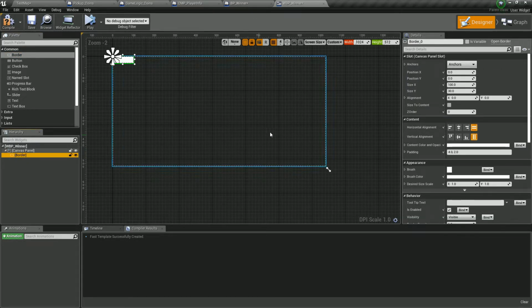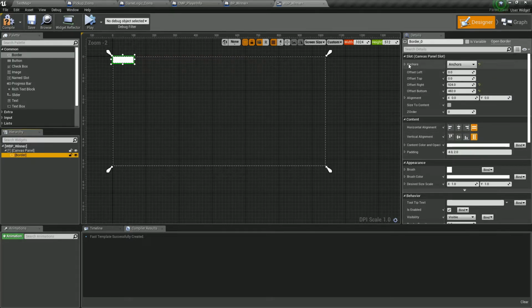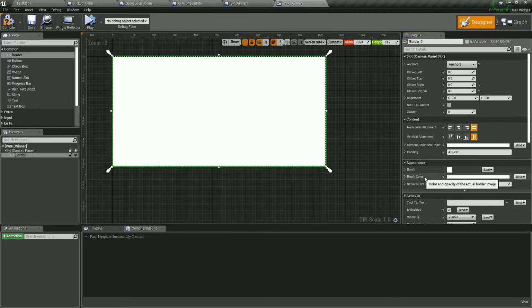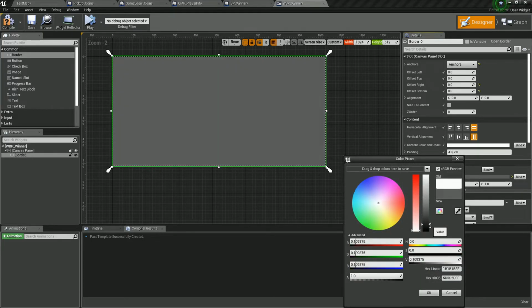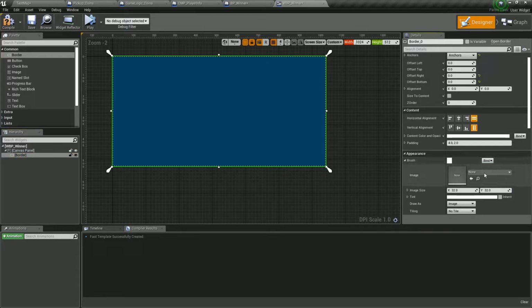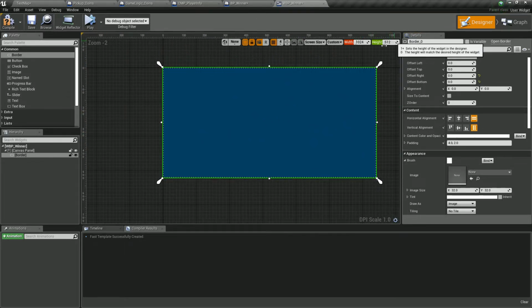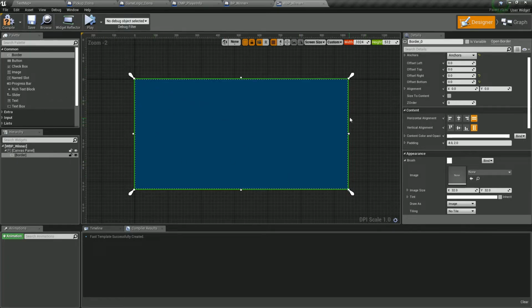We'll select the border, go up to our top right anchors, and we will select the full screen anchor, the bottom right anchor. Now we'll go down to our offsets, and offset bottom right set to 0, offset bottom set to 0. Then we will go down to our brush color, and this is where we could set our color for the background. You guys can set this to whatever you'd like. We'll set it to this color for now. You could also provide an image if you'd like for your background. So that would be quite a bit easier. You just plop your image in, and as long as you set it to 1024 by 512, when you create the image, it'll line up perfectly.